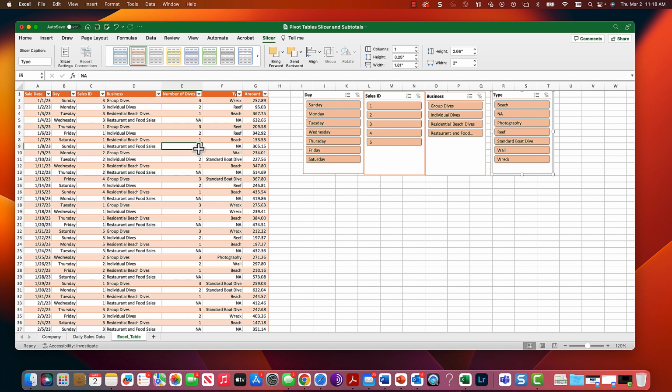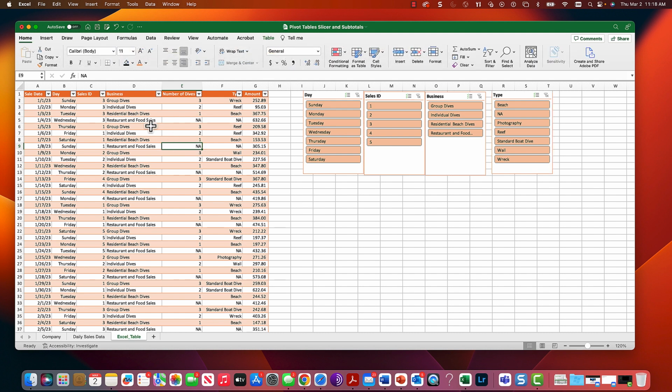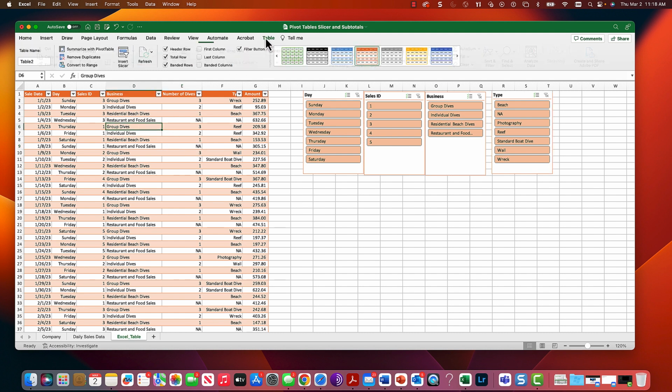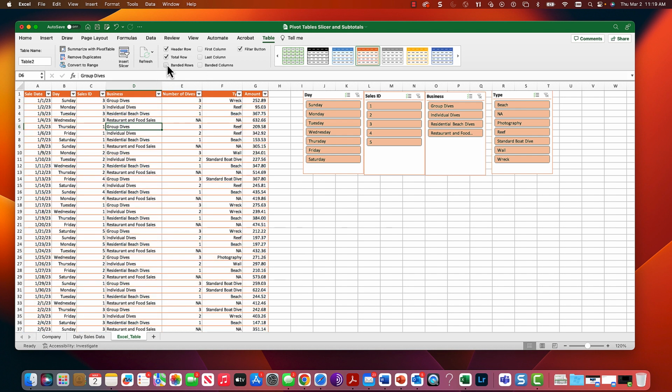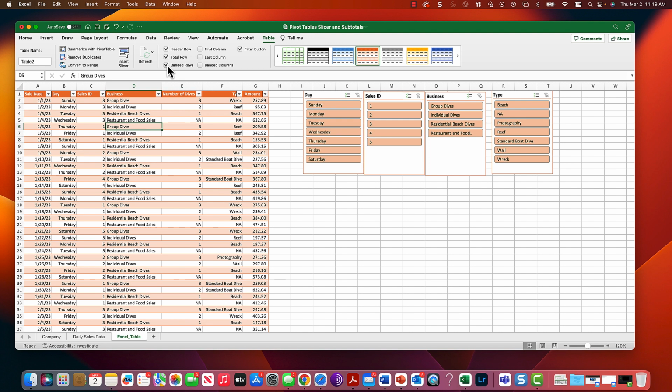Then on the table, if we go back to the table, you'll see there's a table menu, and we've already checked for duplicates. I can convert it back to a range. I want to do that. I can refresh the table if I'm pulling from a data source. I could have banded columns, but I don't really want that. I like the banded rows. Banded, not banded. I prefer that because it's easier to see row by row. And we're good there, or I can remove the filters off or on. I'm going to leave them on. I think this is a good example of creating an Excel table, and I'm going to call it dive sales.